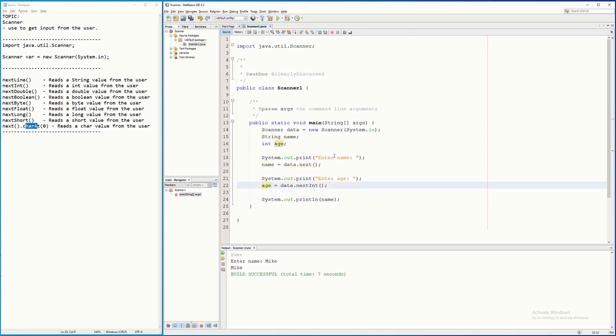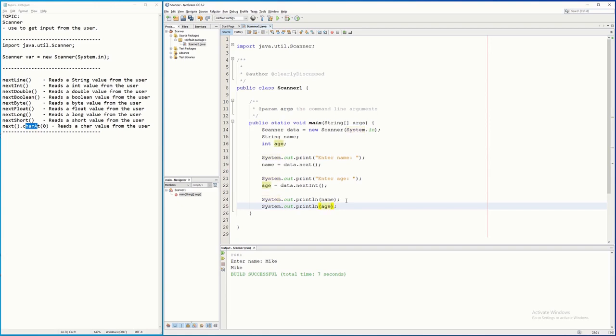There you go. As you can see, I am using the same Scanner object for string and for the integer data type. You can just declare it once and use it for any data type. All right, so let us print the value of that age.